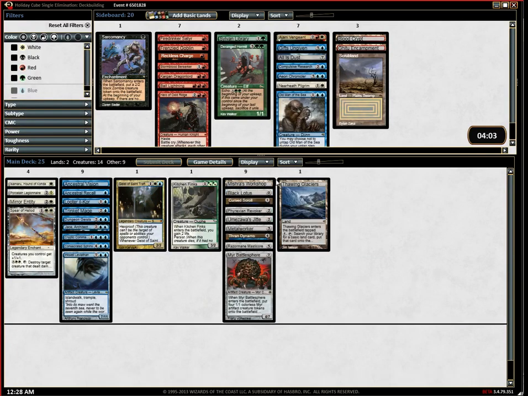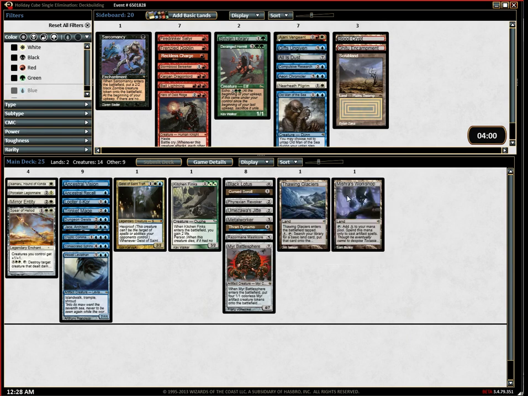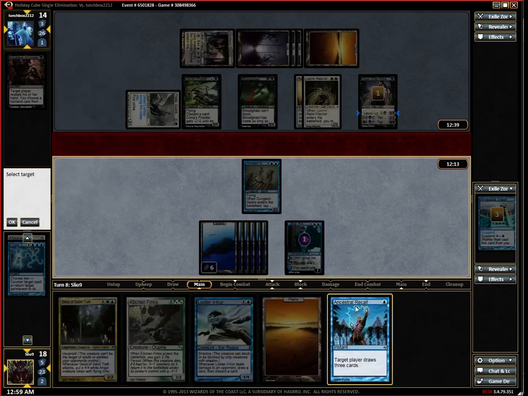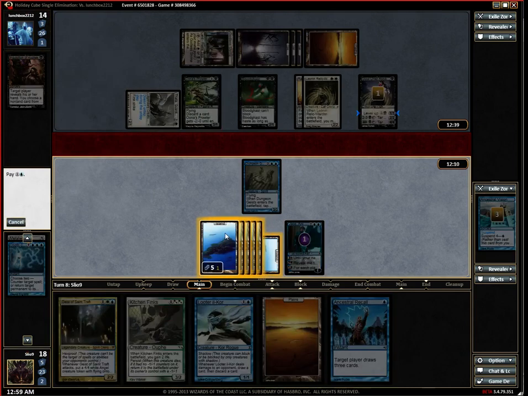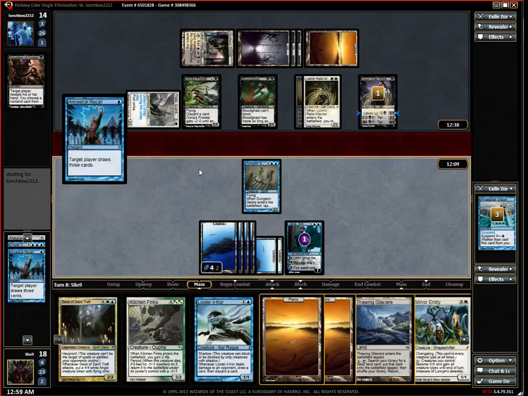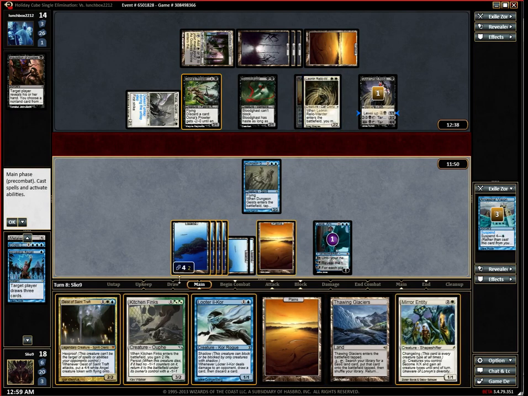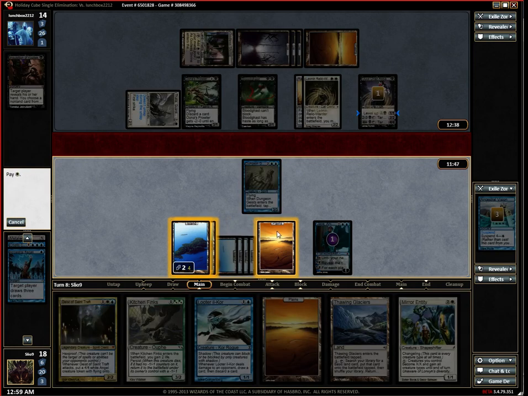Oh my god. It looks like... So we have Mishra's Workshop. Okay, well, target player draws 3 cards. That's me. I'm the player. None of these do terribly a lot. Like, I can play Geist plus Looter. Geist of St. Traft as a chump blocker? Well, I guess that's something that he has to pony up and solve.